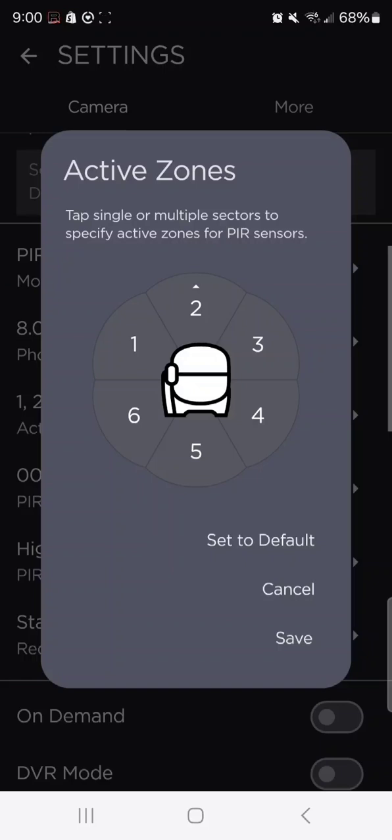Let's say you wanted to set it up on the edge of a field, not in 360 mode, and maybe that field was out on a point, and it was more than 180 degrees. Well, you could set it to 360 and turn these two zones off, and then you have a much wider field of view than 180 degrees. So super cool options here.